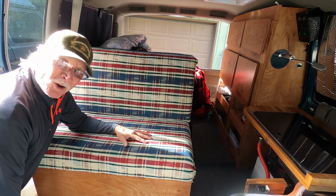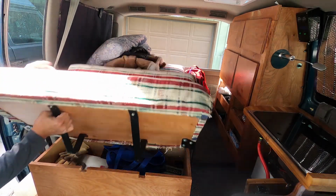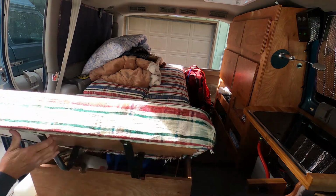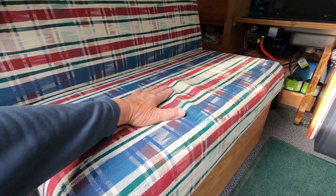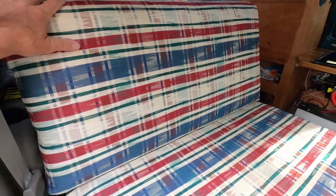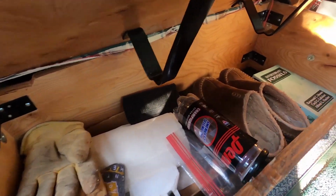Planning for this bed took me so much work. It was probably the hardest thing of everything here, getting measurements right, but it's worth it. It makes a nice bed. One of the tasks in making this bed was learning how to do upholstery. Well, it wasn't that hard really. There's some good videos out there on how to do it. The bed is elevated, so there's storage space underneath for the full length, but also inside under the bench.